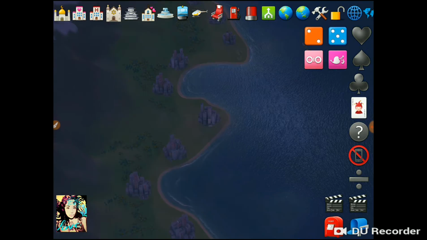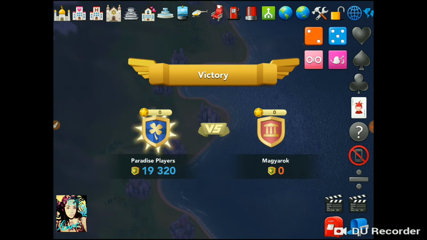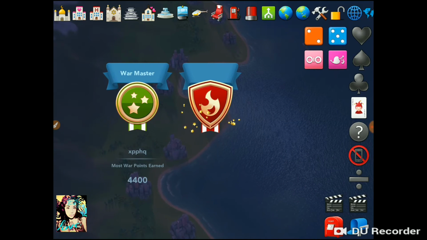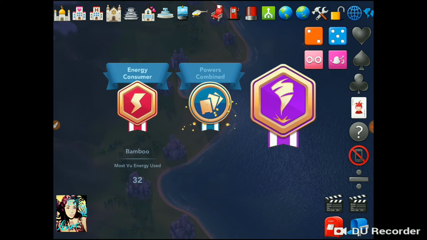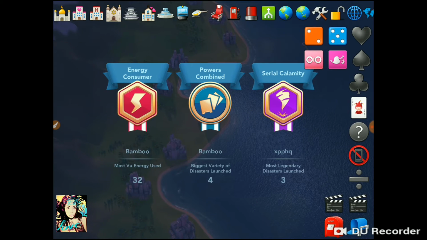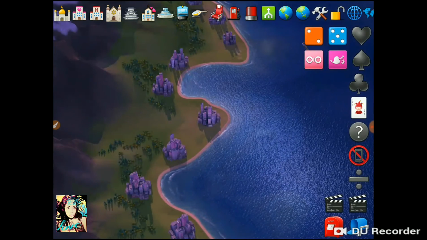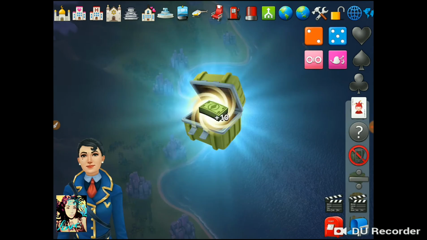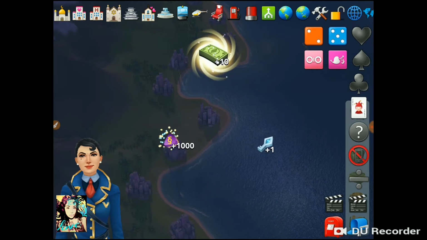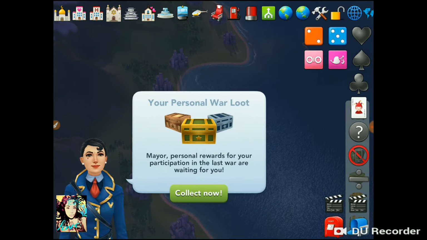So I just learned something new. You can't collect war loot on the naughty side because I guess they assume you already got tons of shit because you hacked it. See, I didn't get this with the other cities when I did the war. That's weird.